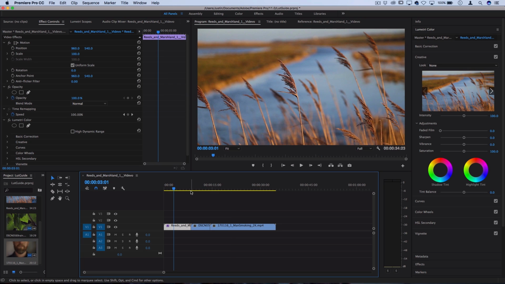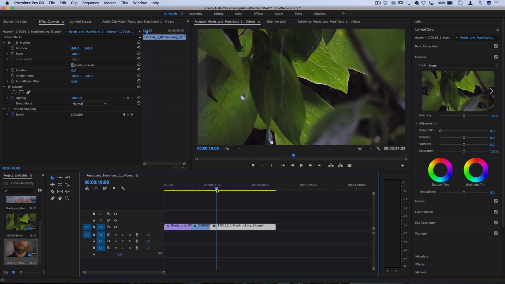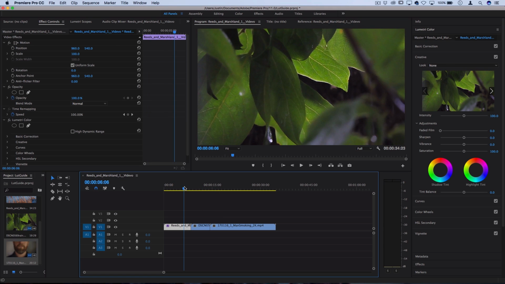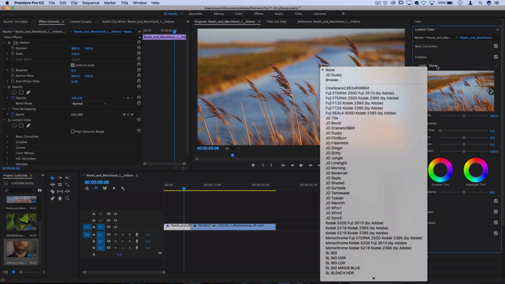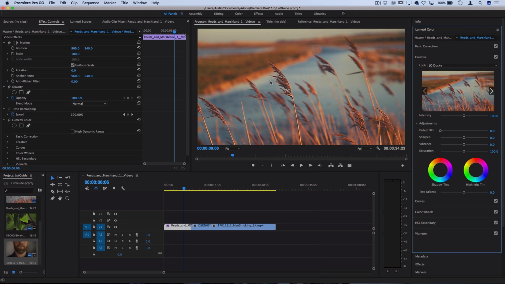However, the best situation for each LUT will vary from footage to footage, depending on the colors in them and the colors in the LUT. So one way we can apply them is just click on the clip to make it highlighted, open up the Lumetri color panel, and in the creative section, just apply the LUT directly onto the clip. So here we'll apply one called Dusky. This is a nice warm, dusky tone, and you can see what it looks like before and after. It really softens up the image, bringing some green into the shadows and some warm colors into the highlights.